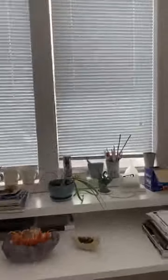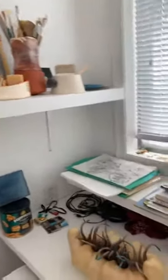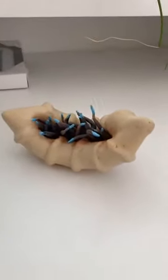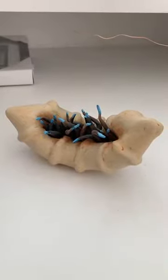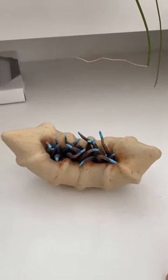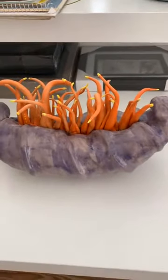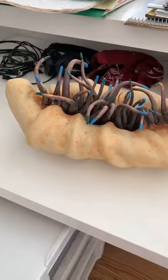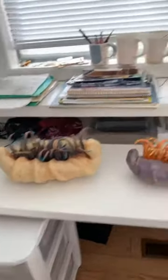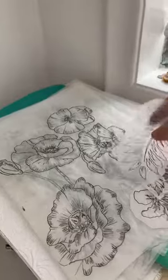I've got two beautiful windows here that give me a lot of natural light, and a couple more over here as well. I have a nice view of the lake, and a nice balcony where in the summertime I let my pieces dry out there. Here are a couple of examples of my work — this one is going to be refired, you can see the bright blue tips I repainted. Here are some larger versions I did recently for the Gladstone 'Come Up to My Room' show that was in January.